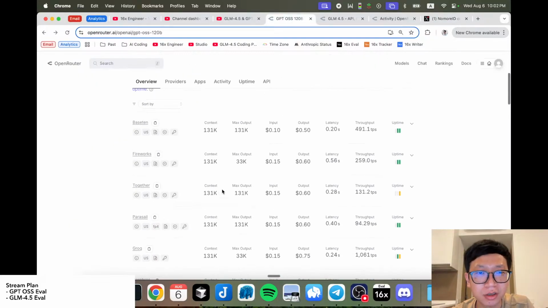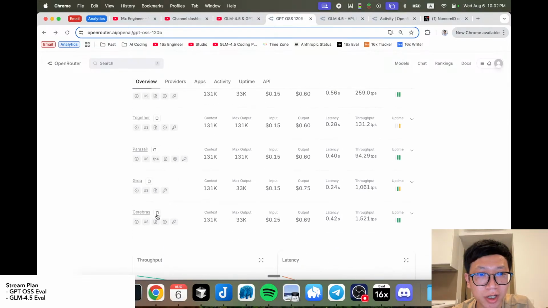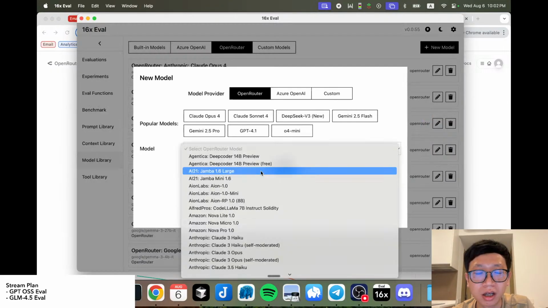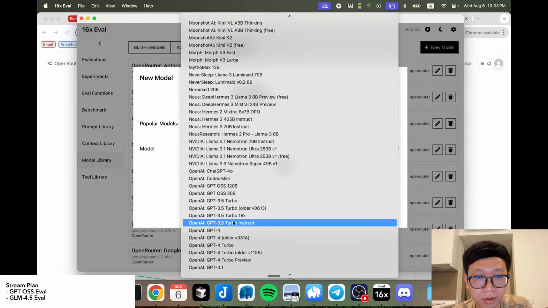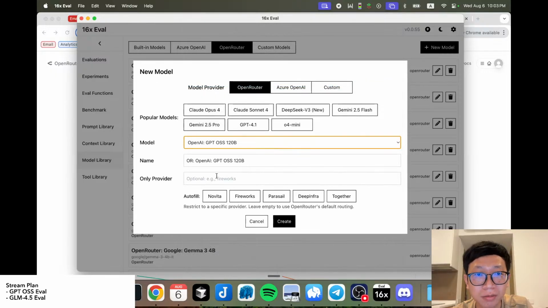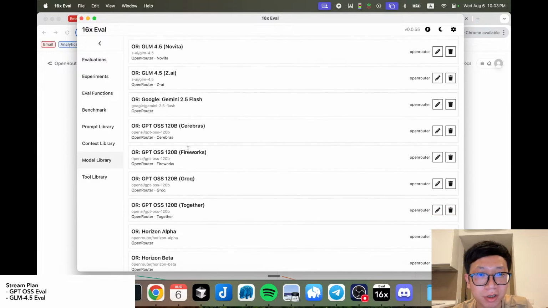This is the OpenRouter page. I'll add the Cerebras model for the GPT-OSS. Now we have Cerebras, Fireworks, Groq, and Together. These four variants we're going to test.